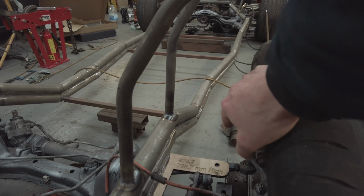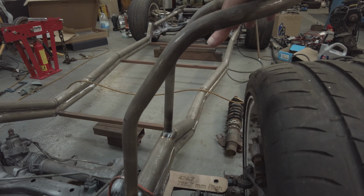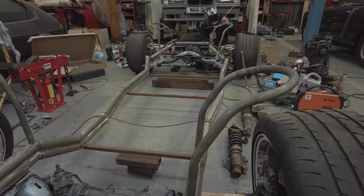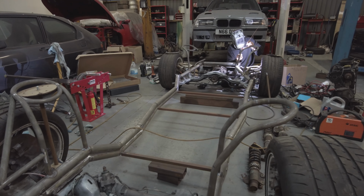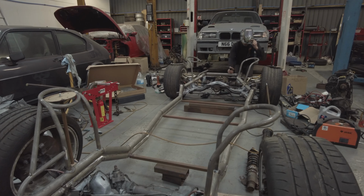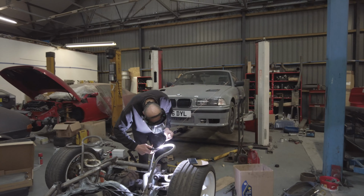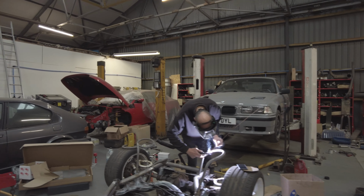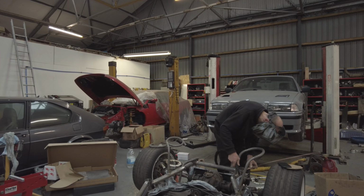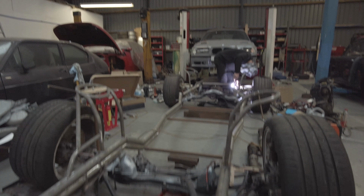Yeah, it's just like a jig for the strut top. That's what we use to help locate exactly where the top of the strut should be. So we've taken them out now and we're gonna sit the engine into it so that we can look at the lineup of the prop shaft and work out what's going on there. I'm doing that while Jonathan's finishing this off, and then we're gonna look at extending the rear frame to accommodate the mountings for the pickup bed. That's what we're looking at doing today.